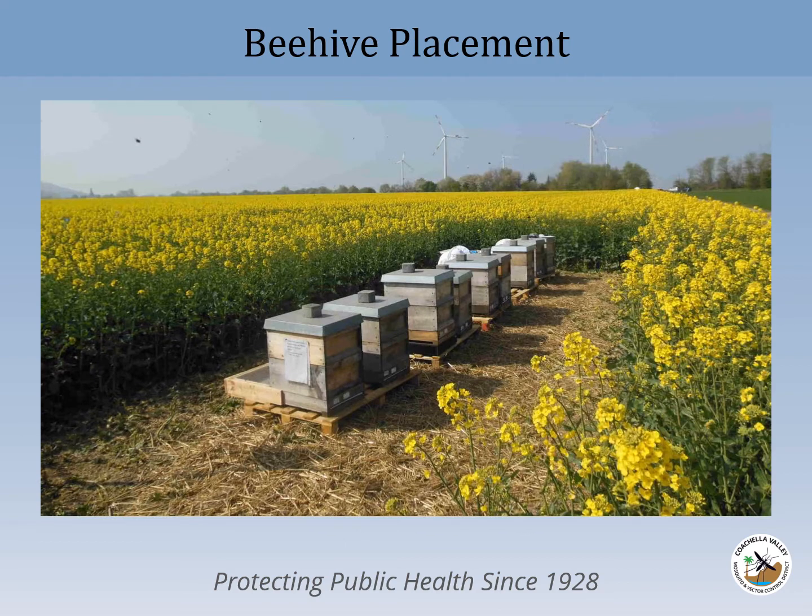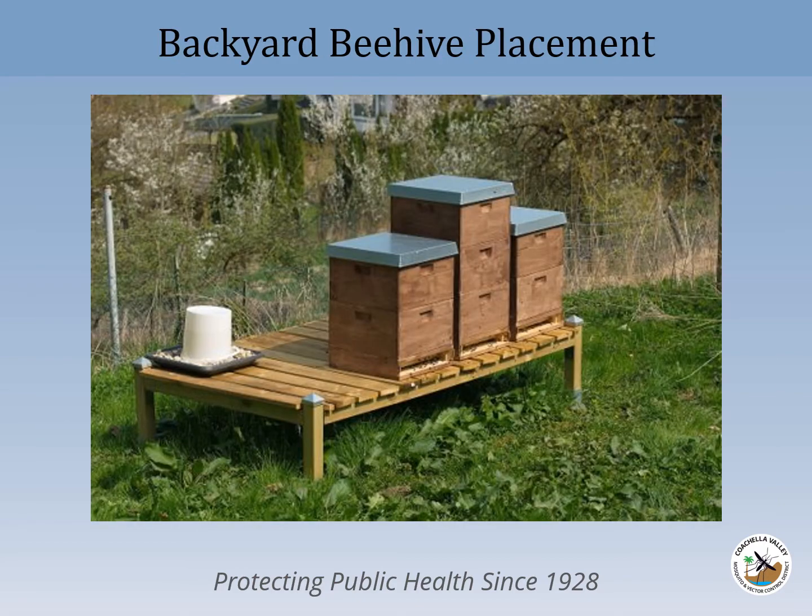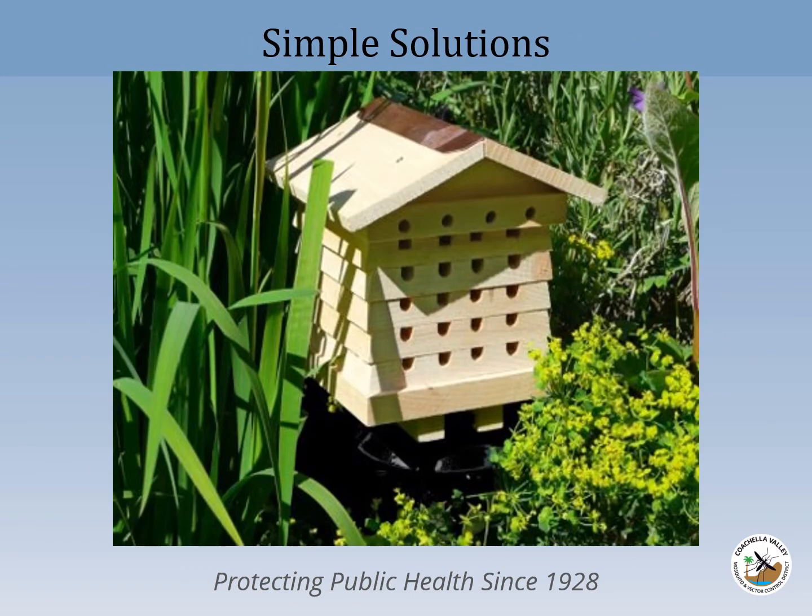Hive placement is important. Hives should be in a quiet area, away from neighboring properties, away from roads and pedestrian traffic. Here you see a placement in an agricultural setting. This photo shows an example of a more residential setting. This is an example of a small Langstroth beehive. This backyard beehive is a simple solution for the novice beekeeper.